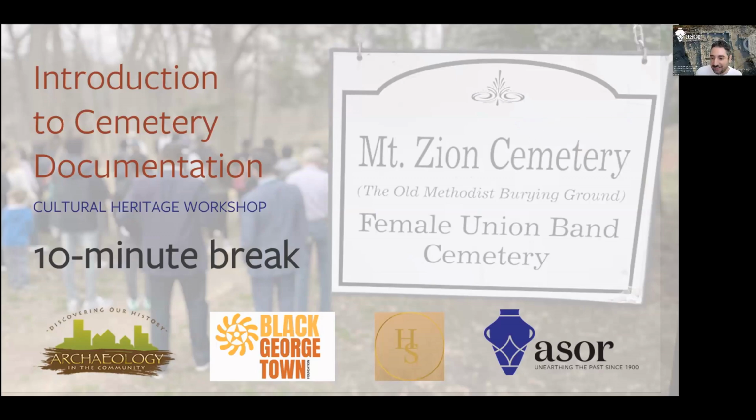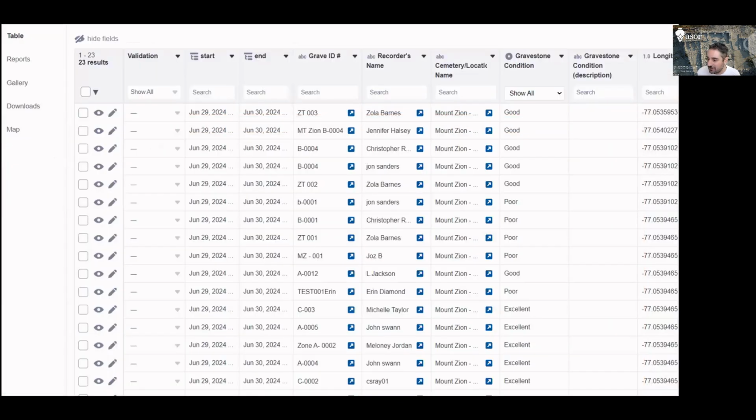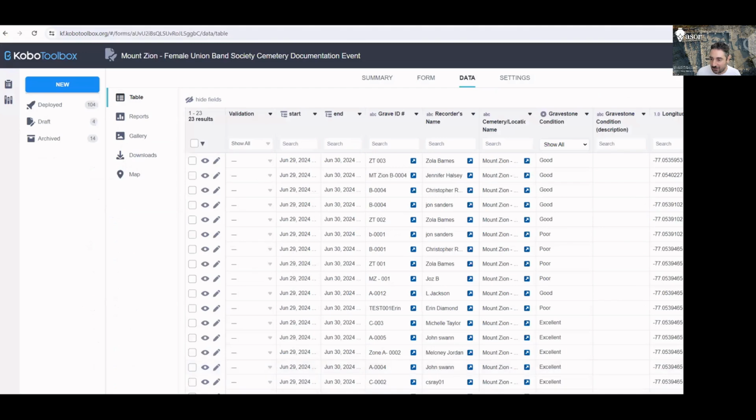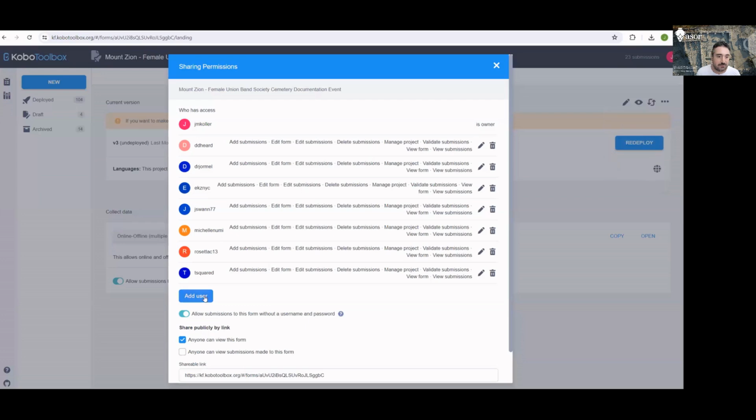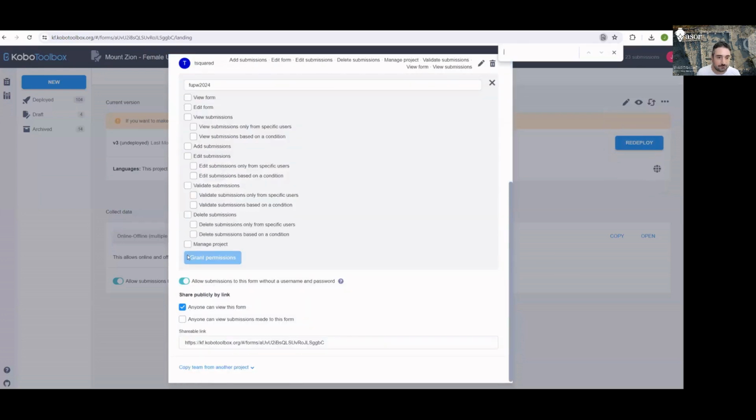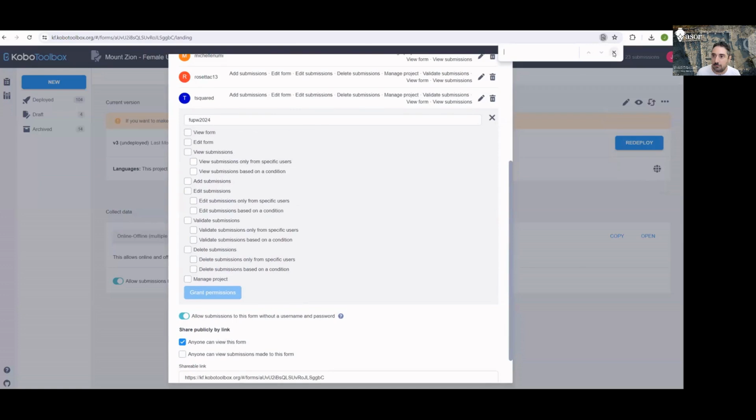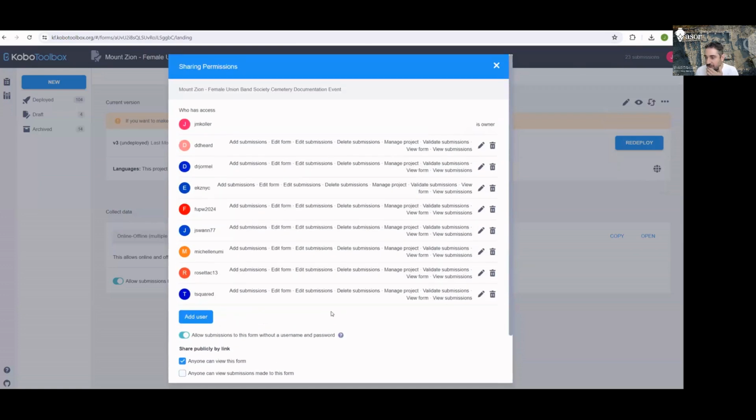All right, we're back. Let me add, I see one more user. So let me add that to our Kobo list. So you have a chance to play around with the database a little bit. Let's go here. Let's share it. So always inform, share projects. Do manage, grant permissions. Okay, so that should work for you now.